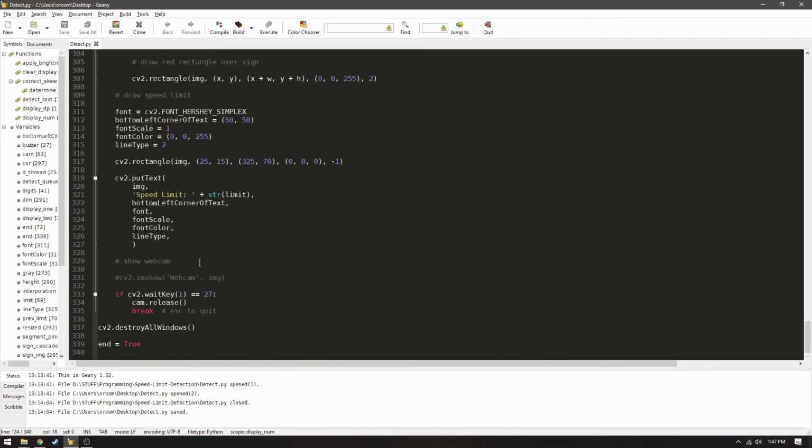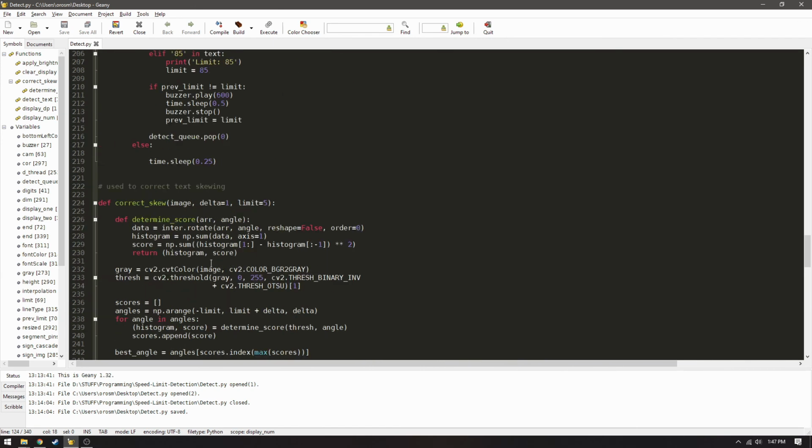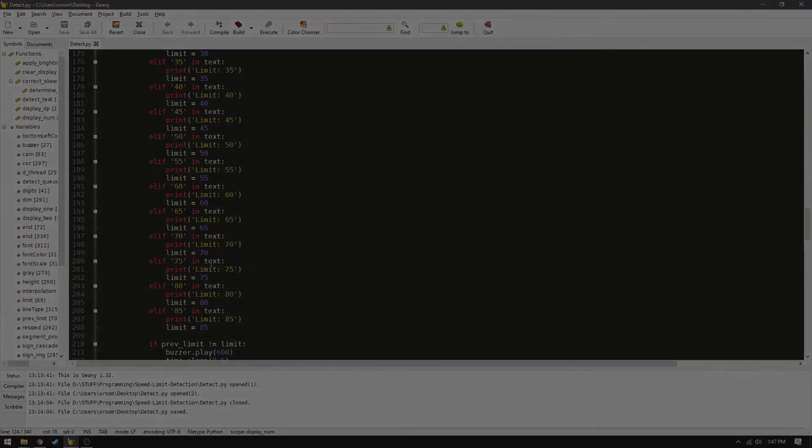There's quite a lot of moving parts, but it all works out in the end to create something that actually functions correctly. Overall, this project was a great exercise in many aspects of computing, such as computer vision, image processing, multi-threading, interfacing displays, and the interaction between all these various elements. Although it may not work perfectly in the end, such as in the real world with an actual vehicle, the idea still remains the same, and through this project, it helps to not only understand but also appreciate the complexities of the technologically advanced world we live in today.